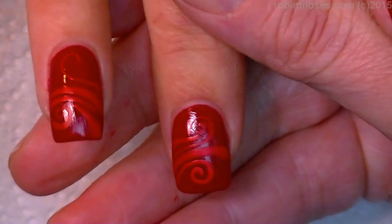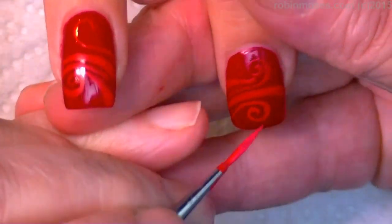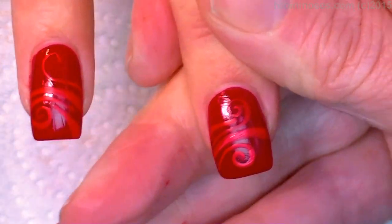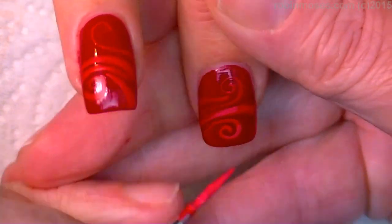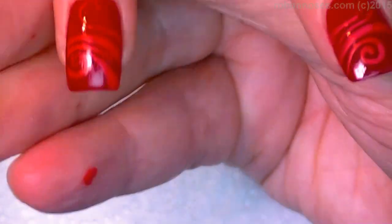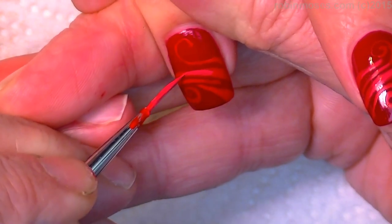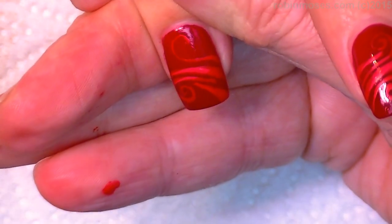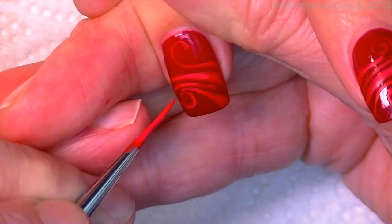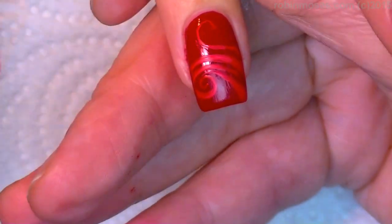Then I'm going to add one more touch of white so that it's just a little bit more pink, and highlight through the middle like that. It's barely going to show, but it's just going to be enough for you to know that this background has been painted, because sometimes when you top coat red and red, they blend into each other and you won't be able to see the wind. And I'm trying to paint wind. What would this be? This would just be like a really elegant filigree behind the whole thing.